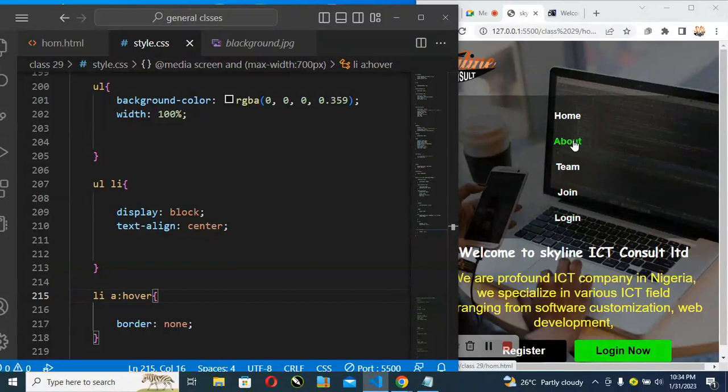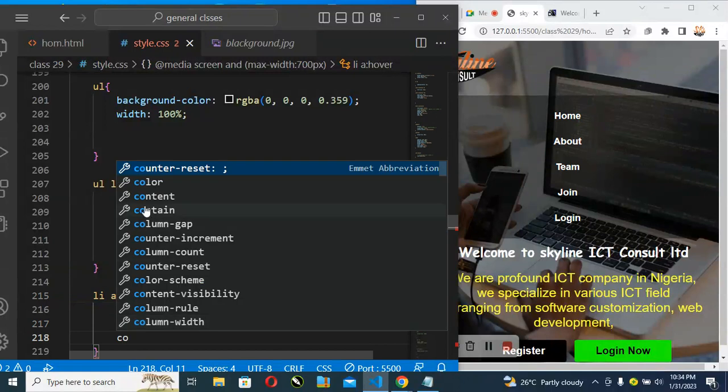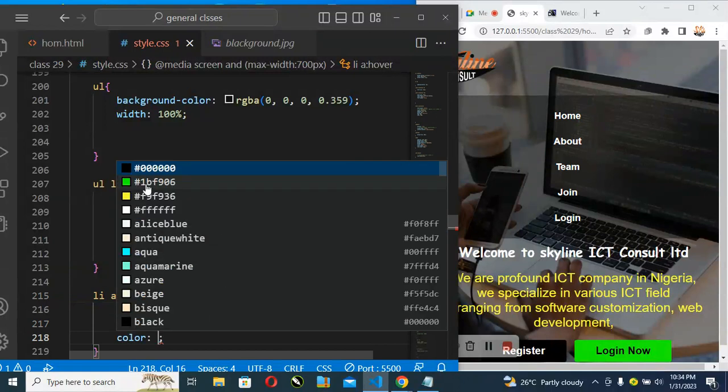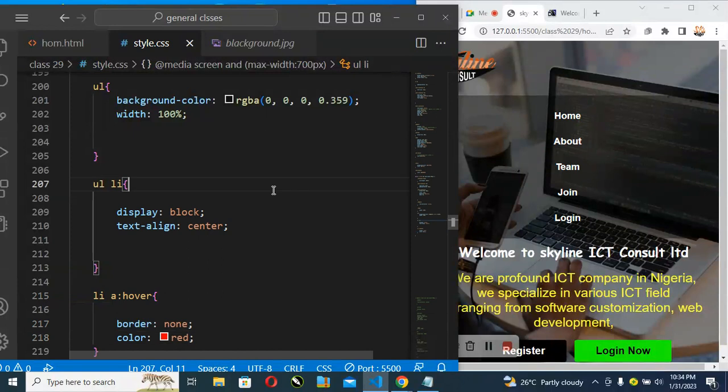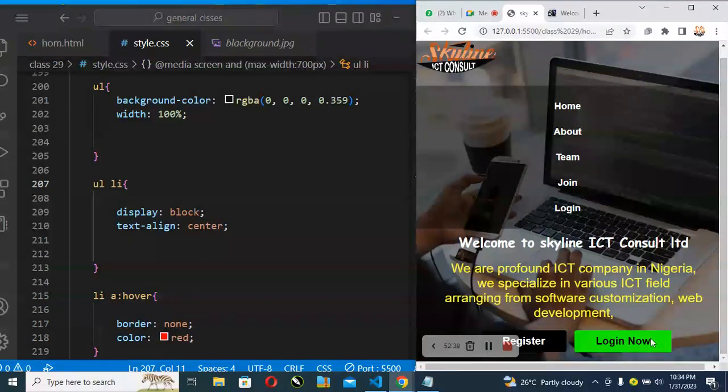So we can decide to give it color, to see what we have. Hmm? See, this thing is off color, guys. The green is better.